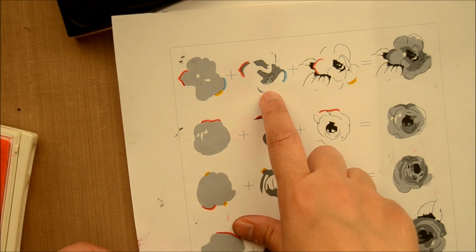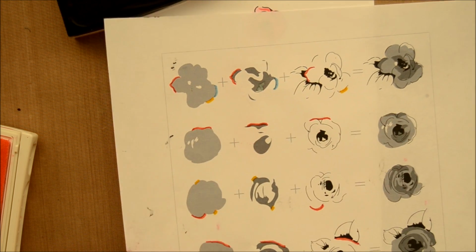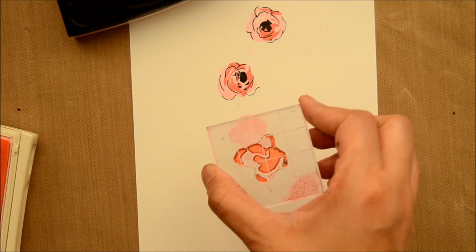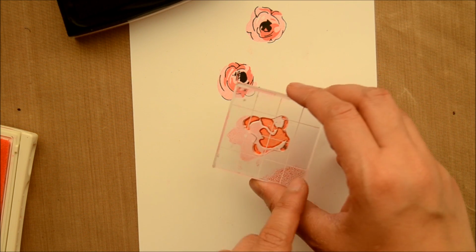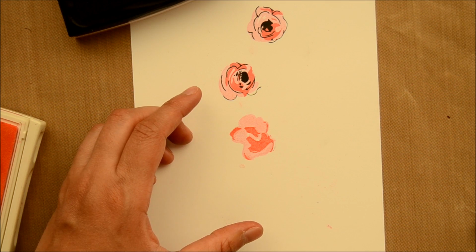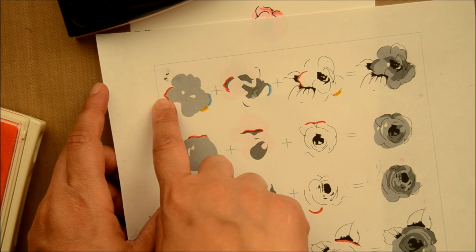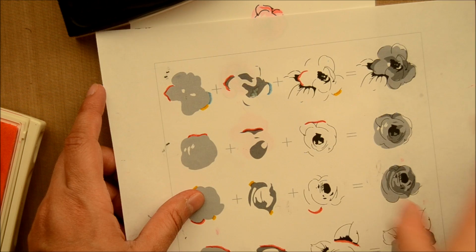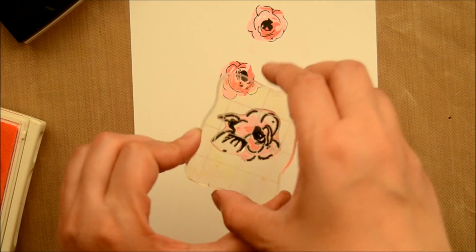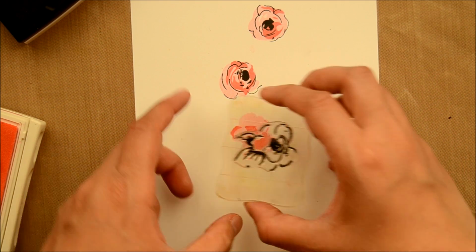Next, using the guide, you'll see that the shading layer has a red mark and a blue mark. So I will try to match these 2 areas and these 2 areas together. So using the dark pink, I'll match this petal with the petal right here, and this area with the area here. So using the guide, for the outline, you'll see that there's red and yellow. So the red once again matches with the red here, and the yellow with the yellow on the base. So this goes right over here. The petal over here matches with this one.